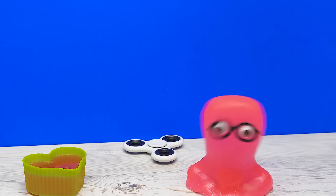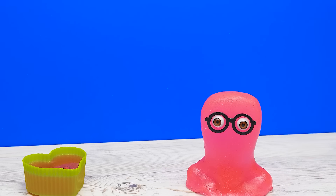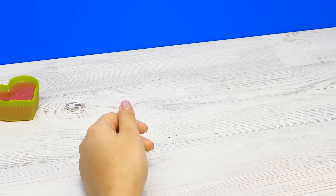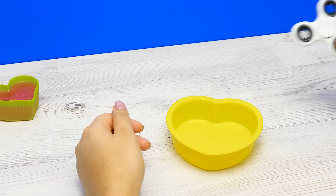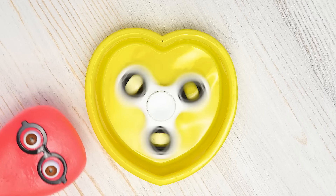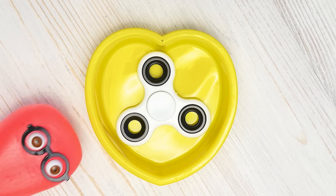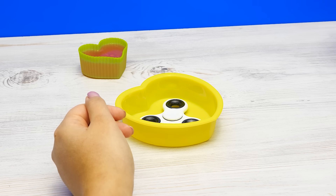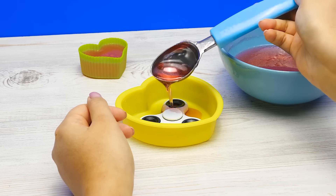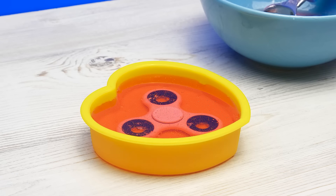Sam! Enough already! You're so boring! I've got an idea — I'll take another mold, place a spinner into it and spin! Scold me and look at you! Just a tiny bit. Fine, fine. He's gone. Now we'll pour the soap base over our spinner, just like that — and some more. Now we wait for it to harden.